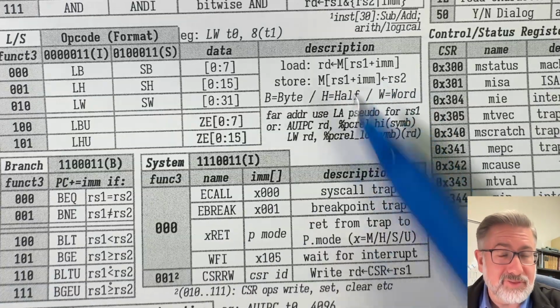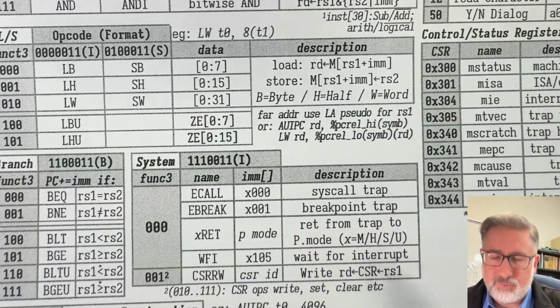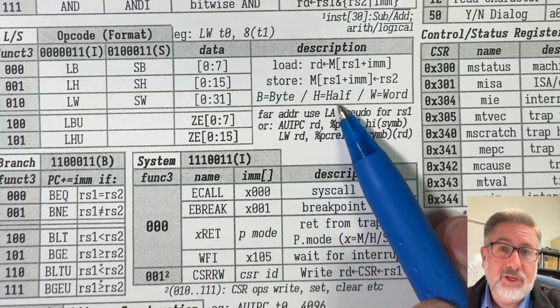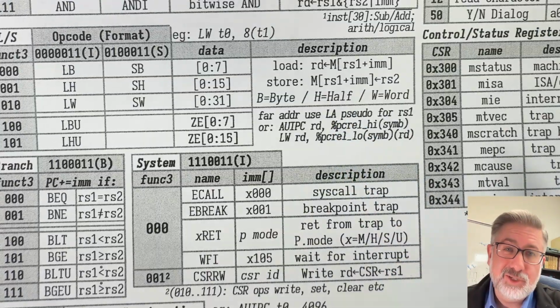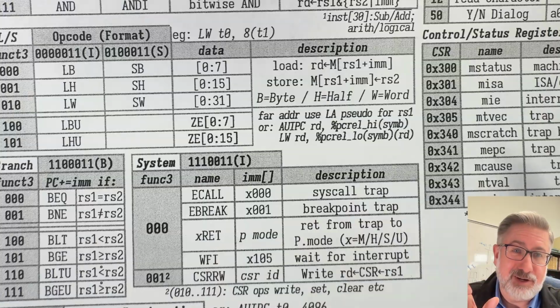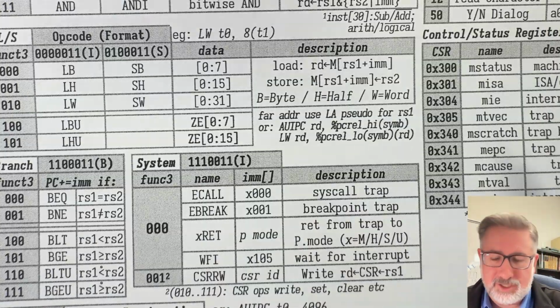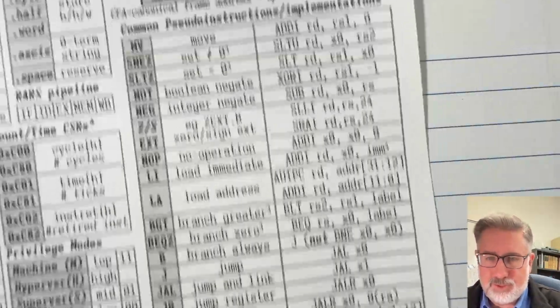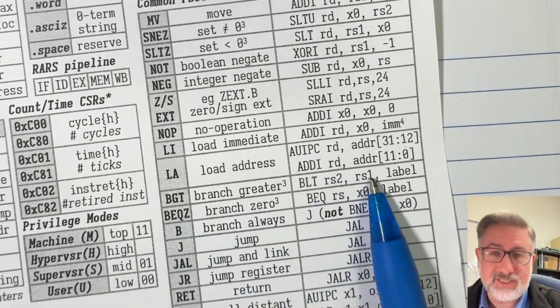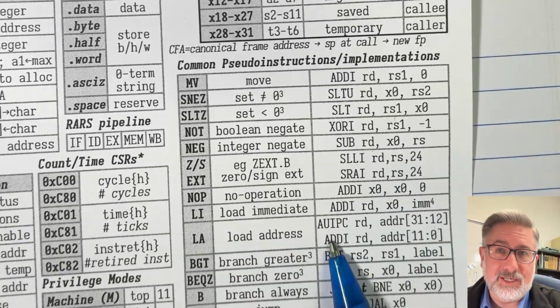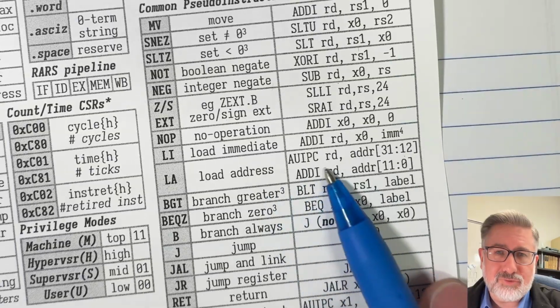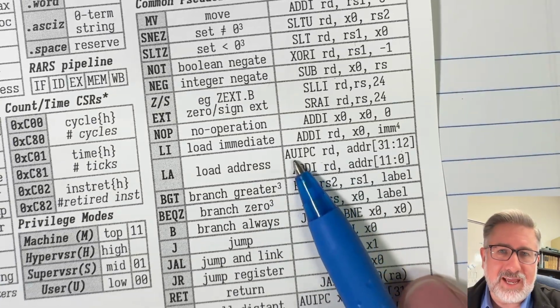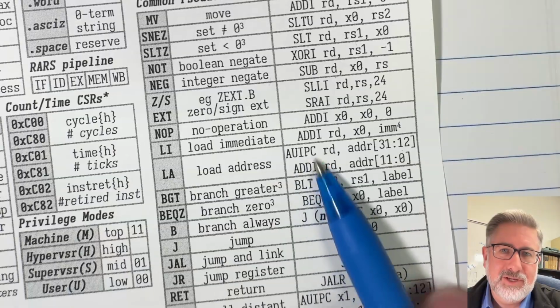If you're farther than that, there's actually two ways you can do it. One is to use the load address pseudo instruction to put an address in R1, instead of putting the address you want to access in R1. And that is over here. I've added this, spaced this out a little bit further in the pseudo instructions. And load address is actually implemented as relative to the program counter.